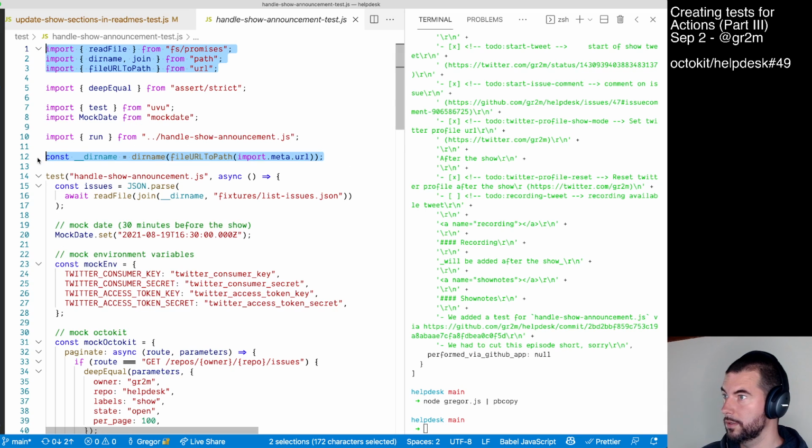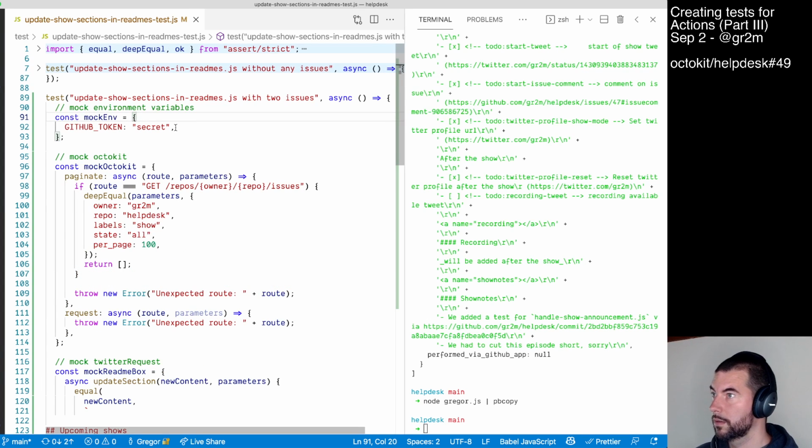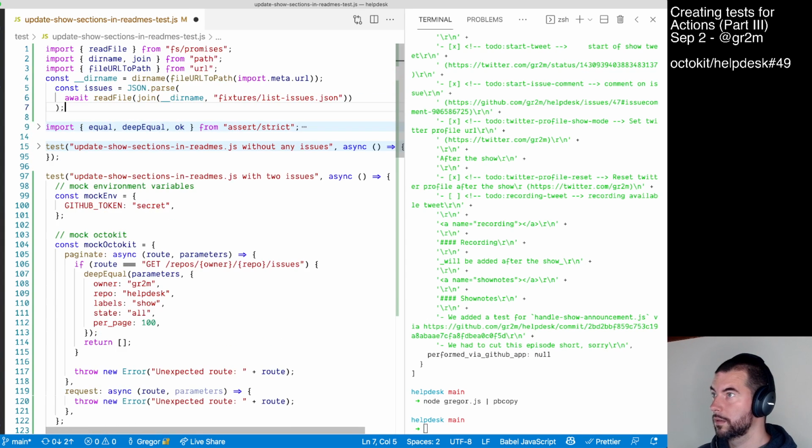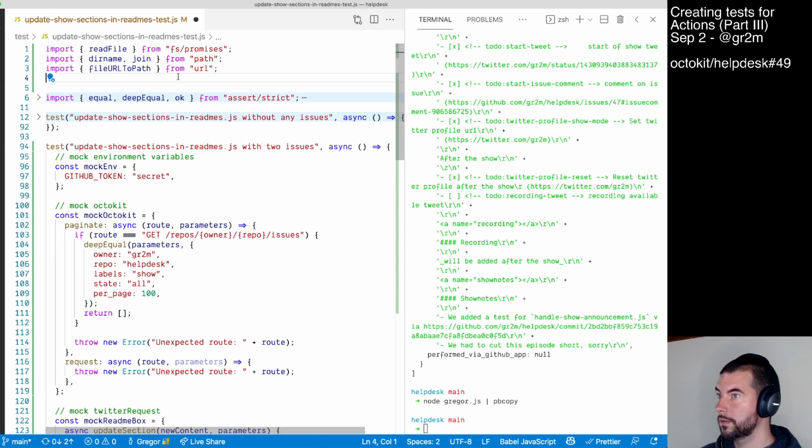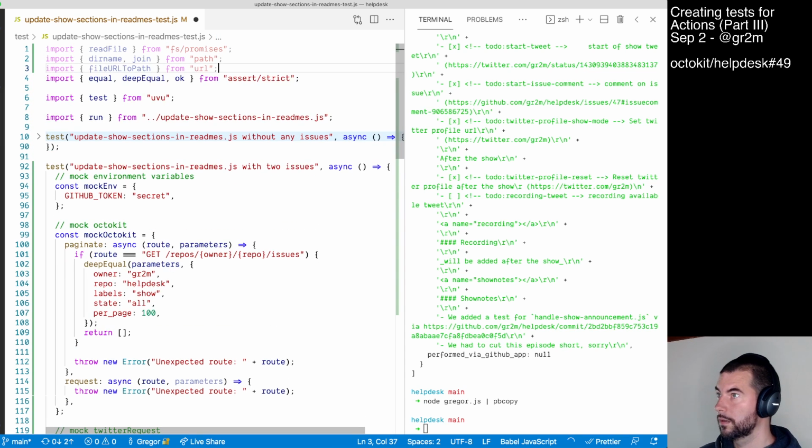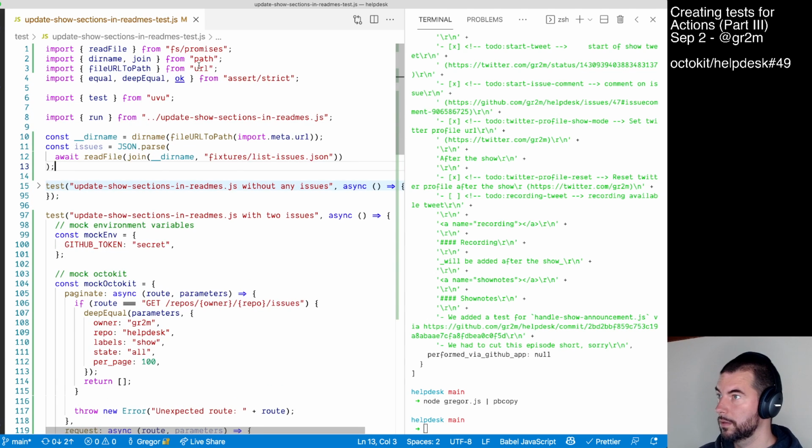I will need this one and this one. Okay, that's assert, that's local.